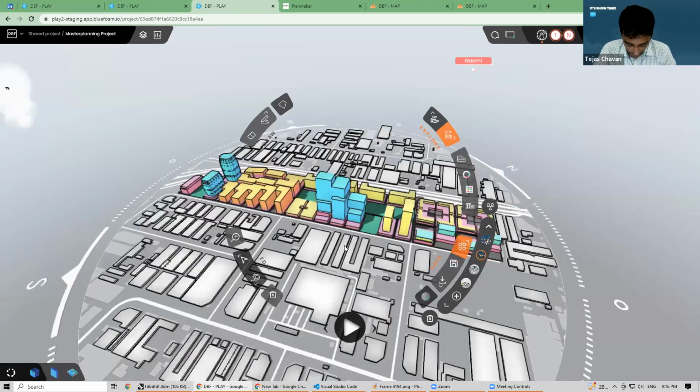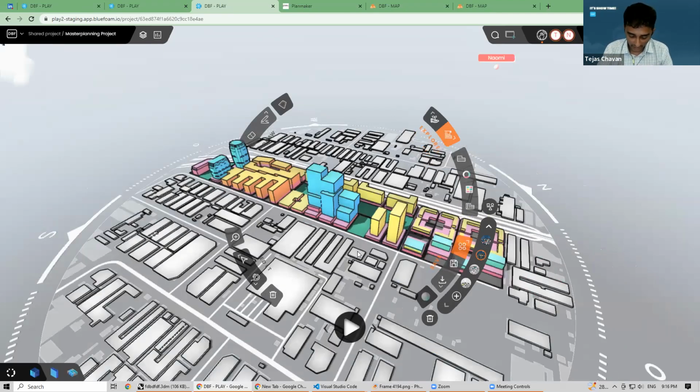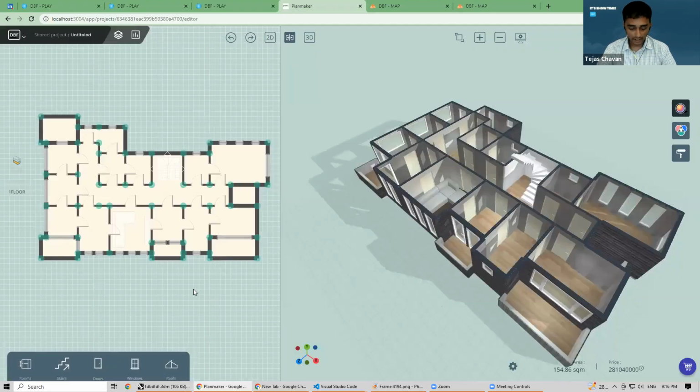But that's not all. From here, let's say I want to go one level deeper. I looked at the architectural scale, but now I want to look at a layout scale or a plan scale. DBF is transscalar, so it allows you to jump a level deeper, and I can go to the layout scale. Here I can easily populate my designs with specific components, be it rooms, cores, and so on, even things such as doors. Very easily it is able to populate with a catalog of components. And with that, I can get estimates on my cost and other metrics. So with that, I can very easily jumpstart my BIM process.